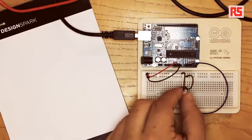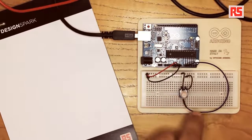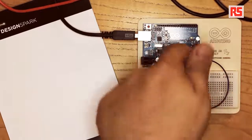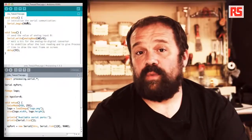So when I change the position of the potentiometer, a corresponding voltage is coming out of this wire and going into the analog input 0, and that data gets converted into a number that gets sent down the USB cable over to the computer and then to the processing code. We'll start with the Arduino code.